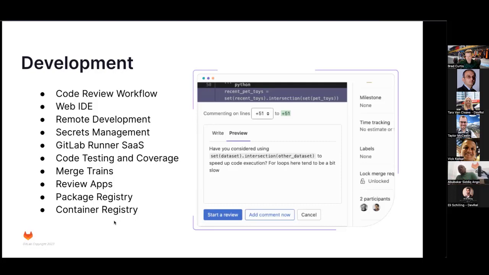And other things that we provide are registries: package registry and container registry. It's not every time you want to host your packages in public registries. Within GitLab, you can push to your own dedicated registry within your GitLab instance. We support several packaging types, NPM, PyPI for Python, and so on and so forth. And for containers, you can push your container to the container registry, and our container registry is OCI compliant.